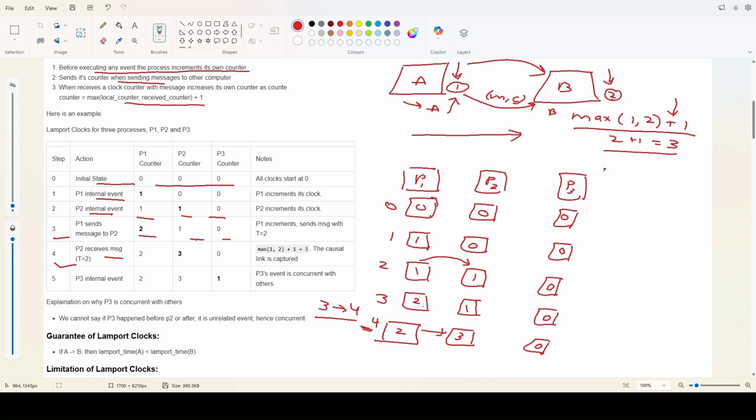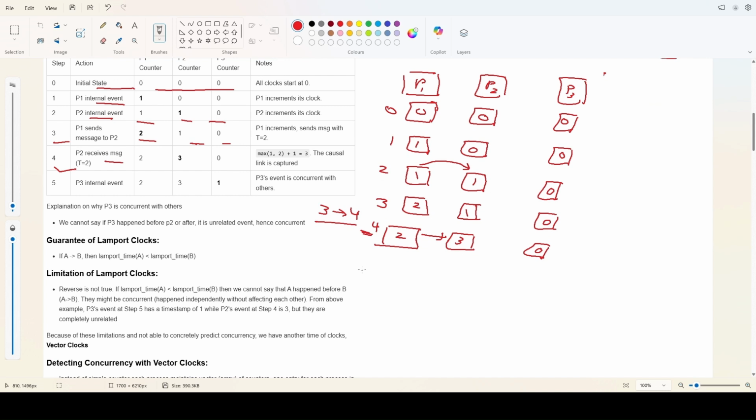That's why in logical clocks we take a maximum, because we want to show that this has happened later than the sending of the message. Now there is one last event, step 5. This is a P3 internal event, so P1 remains the same, P2 remains the same, but P3 increases by 1.